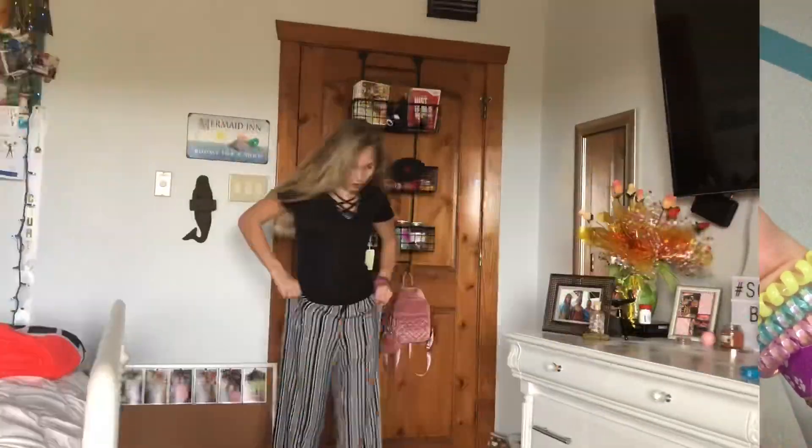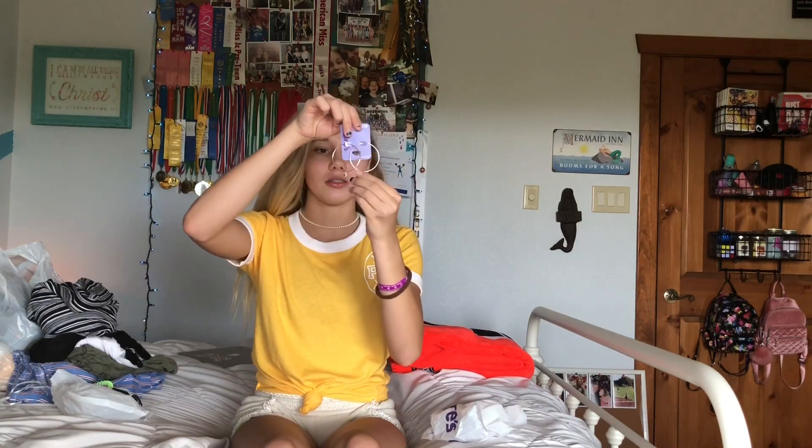I got some stretchy bracelets — I've seen all my friends wearing them. I got neon yellow, blue, pink, orange, and green. From Claire's. I was going to get my cartilage pierced but they couldn't find the tool, so instead I got some hoop earrings to go with my outfit for camp. Hopefully I'll get my cartilage pierced before I go to camp — I'll probably do a vlog that day. I got these hoop earrings and I haven't decided yet if I want to keep the jewel on or take it off — I'll try them with the outfit and see.